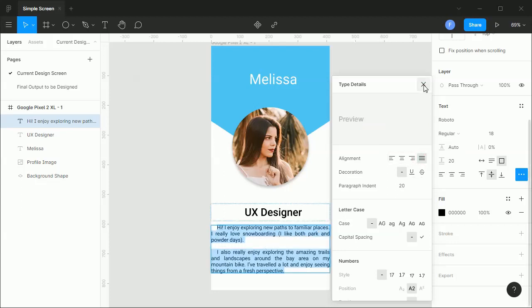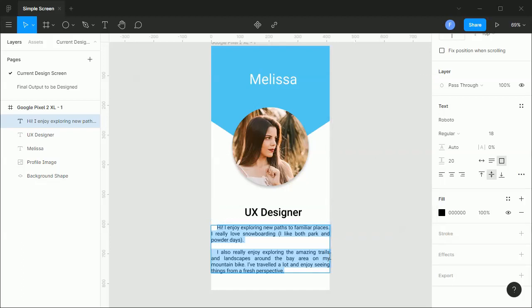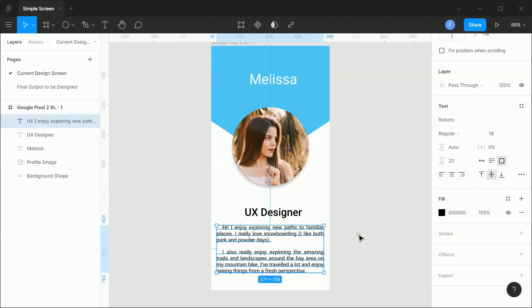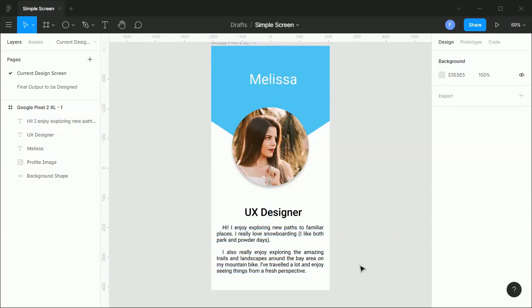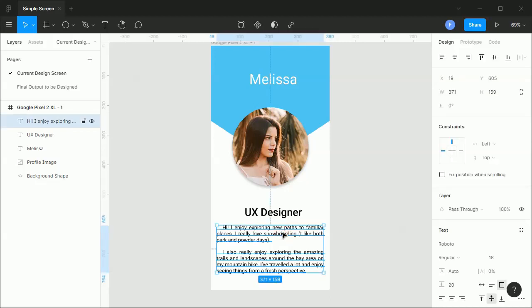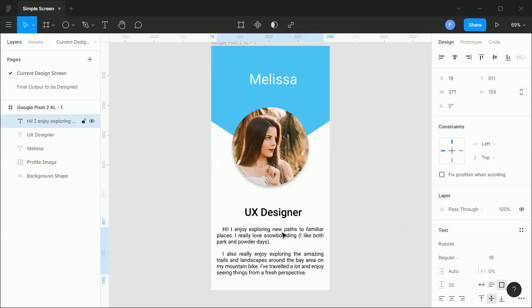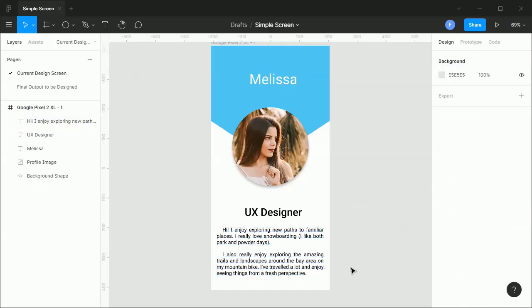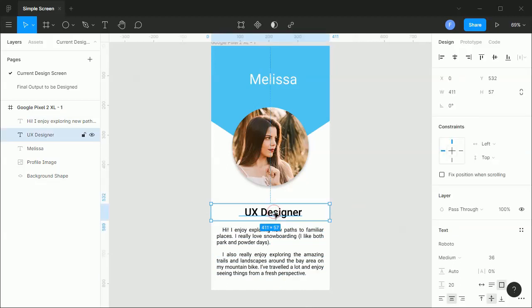So let's say if this is what I want, then I just close the dialog box, and maybe I need to adjust the location of this box for my text a bit further in, so that it won't be so close to the border. Then this is how I get my design. And maybe now I would like to arrange it a little bit further to make it more balanced. And now this is how I have my design done.